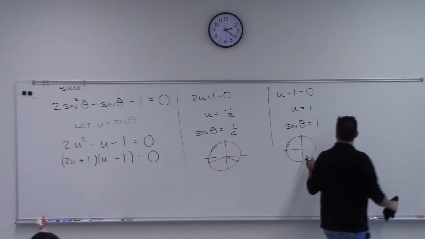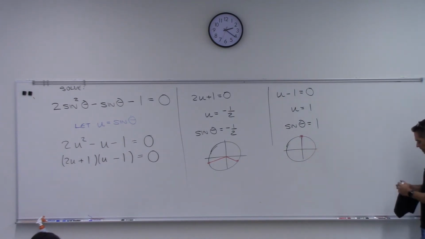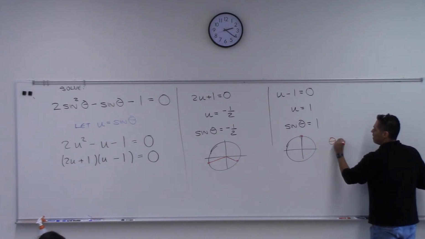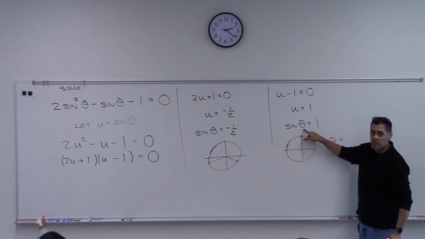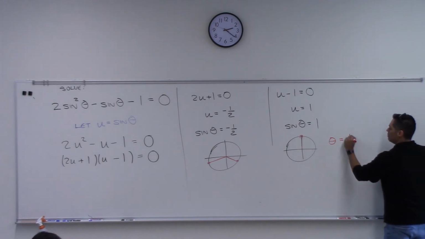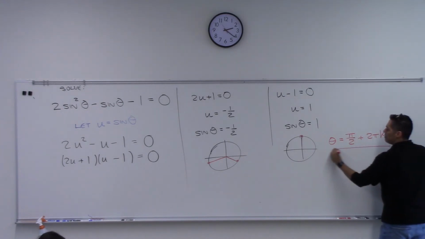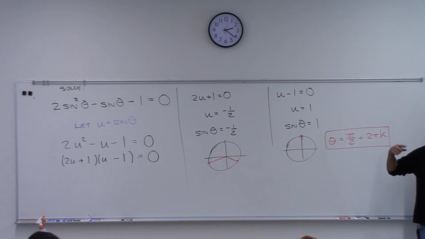This one's easier. Who wants to give me this answer? Someone who has not responded today. Give me the solutions here. Pi over 2. So theta equals, I can say theta because the original argument was theta, right? So theta equals pi over 2 plus 2 pi k. There we go. Do you need to get a common denominator there? No, because I'm not asking you for answers between something, so you're not going to have to cycle through k's. You just need to make sure you have that answer there.